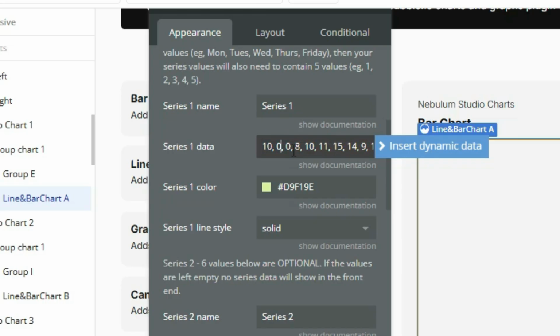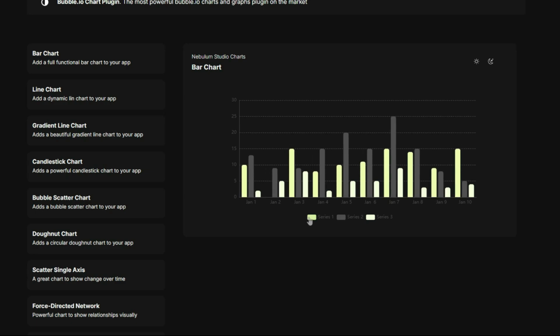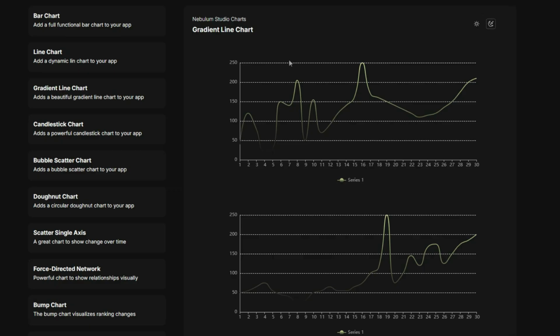Also, if we ever have more than one series of data, all subsequent series of data follow the same mapping logic. Now, on a related note, another tricky part when working with comma-separated lists of values is that our X and Y axis lists must always have matching counts. Now, that's the number of items in each list. If you have rainfall data for 30 days, you need exactly 30 corresponding date values. If you have 7 X axis values, you need 7 Y axis values. These two counts always need to match.